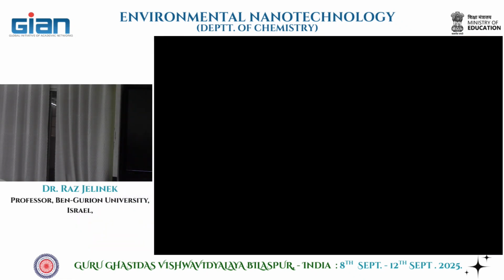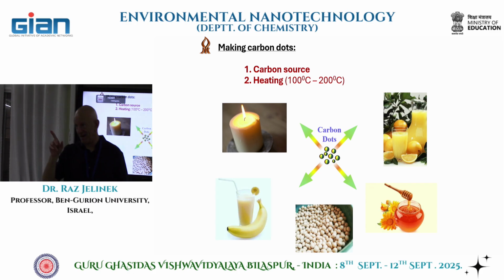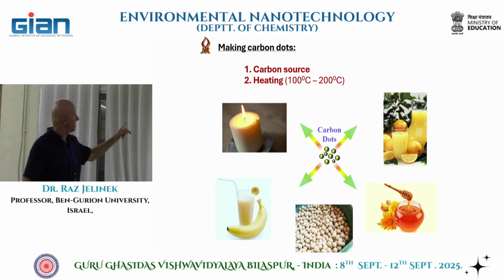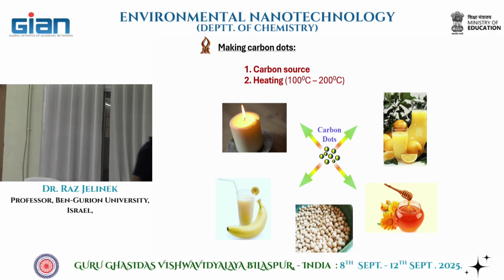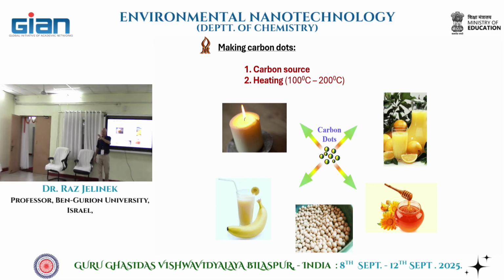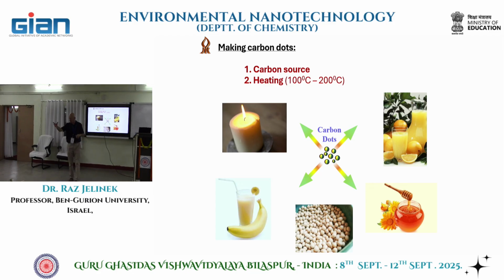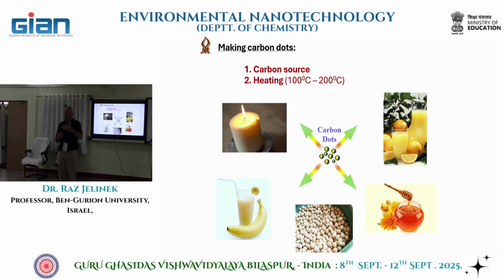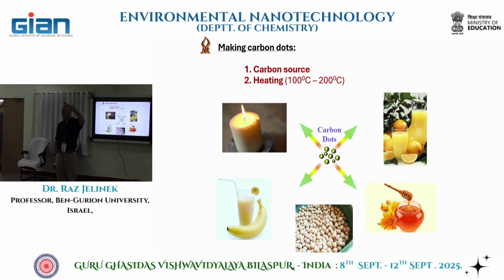If we heat some compound, it finally becomes charcoal type of thing. You're right, but the difference between carbon dots and char, which is actually very important, is that here you just heat it to 100 degrees, 200 degrees. It's not a high temperature. When you get char, you burn completely the carbon. You go to 500, 600 degrees. That's how you break everything and you get just carbon.